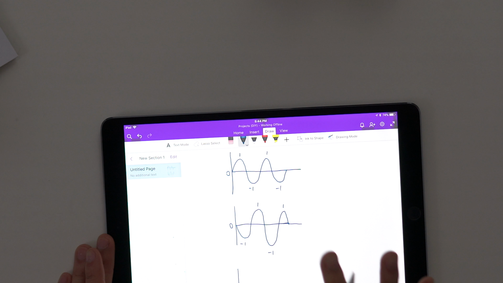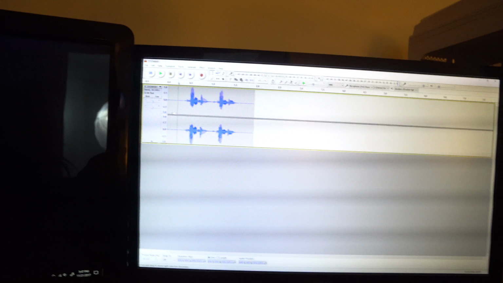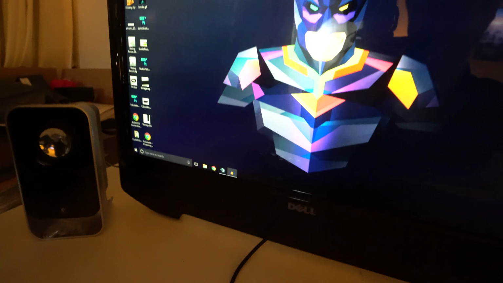Testing. I don't know if the camera is picking this up, but it's testing. Do you hear how weird that sounds? But check this out. If I hold one of these speakers, it will not play because it can't vibrate to produce any sound waves. So if we play it now, testing. You only get audio from the left side, but it sounds fine.